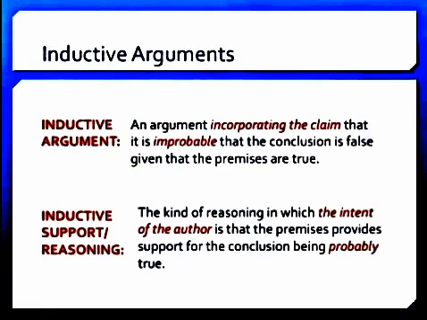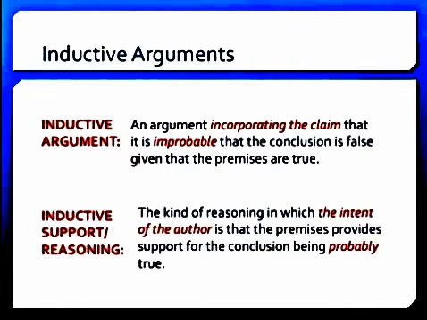Now, inductive arguments are different from deductive arguments because they use a different kind of reasoning. An inductive argument is an argument incorporating the claim that it is improbable that the conclusion is false given that the premises are true. The key word here is improbability. The kind of reasoning that inductive arguments use is inductive reasoning. This is the kind of reasoning in which the intent of the author is that the premises provide support for the conclusion being probably true. Now here, notice the difference between inductive arguments and deductive arguments.